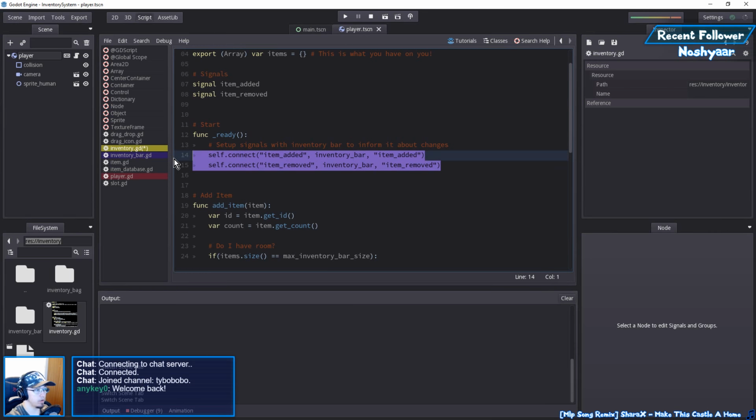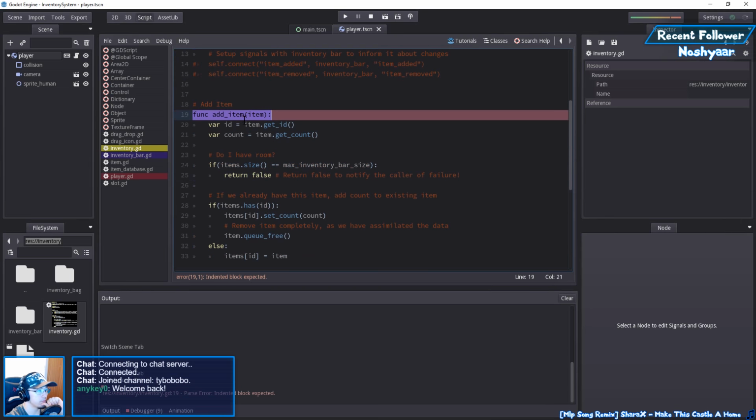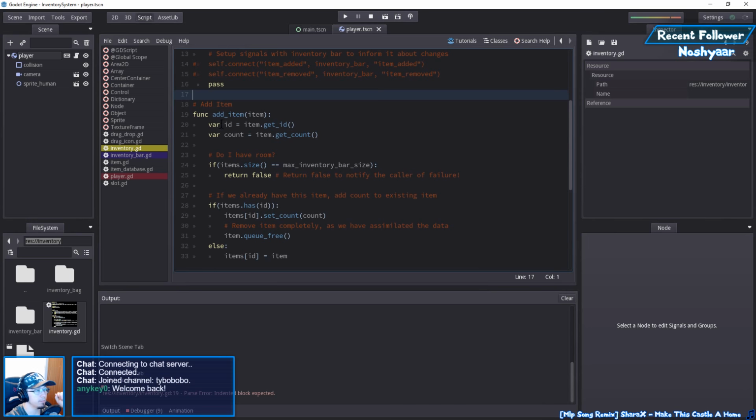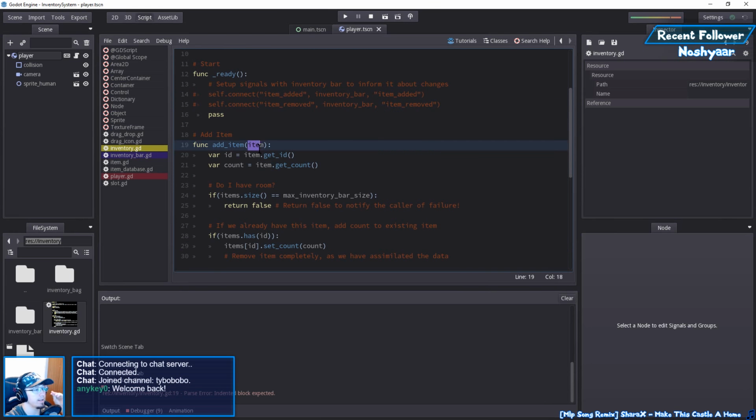For now, I'm gonna comment this out. That makes a pass as well. This is the inventory. When we add an item, the player runs this. This is what the player does. It informs the inventory that we're adding an item to it. So it's up to the player to get that item from the database or from somewhere else. For example, the item you actually run on.